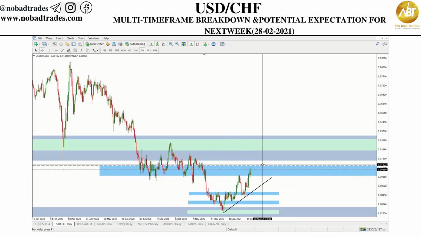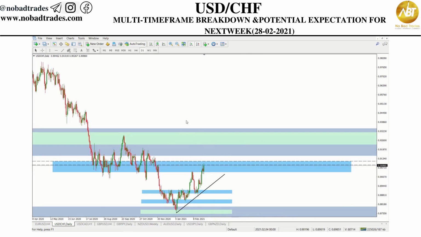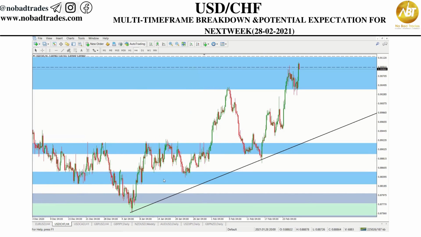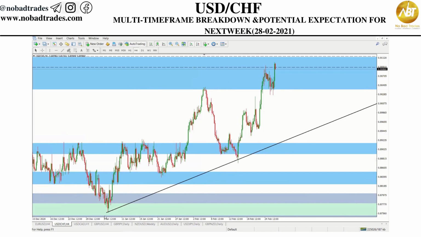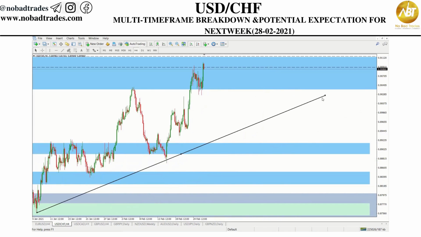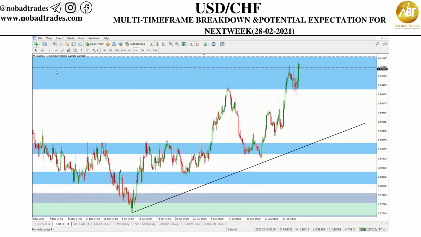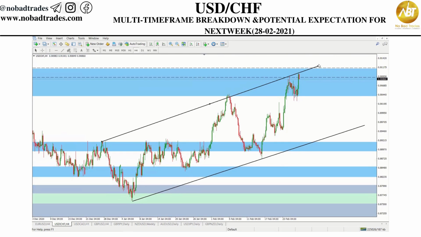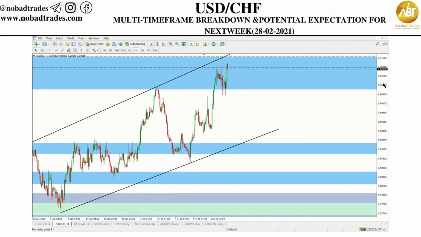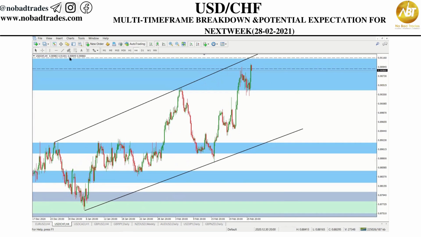So let's get back to the technical side of things. Let's take it to the 4 hours time frame to see what is going on. On the 4 hours time frame, let's adjust the trend. We have a first touch, second touch, the AB equals the CD, and we have resistance right on that level. Then we could have this as well, which is a resistance. Let's bring out this trend line.